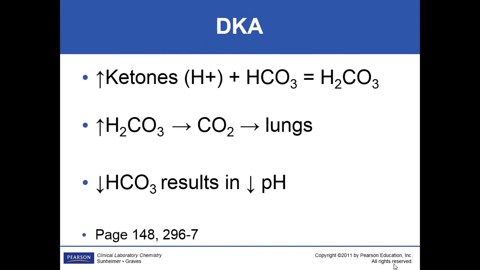Okay, here is diabetic ketoacidosis. And if you go back to page 148 under our carb lecture, it kind of starts spelling this out for you, and then you can put it together with what is listed under your metabolic acidosis paragraph on 296. But on 148, I think it's on the right column. Did you find it? Okay. And it's going to tell you what is happening here.